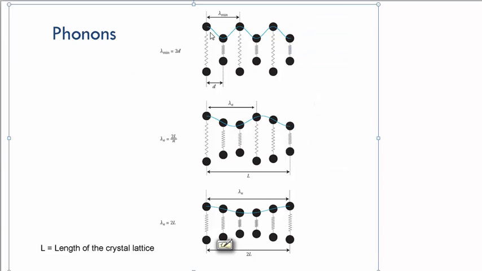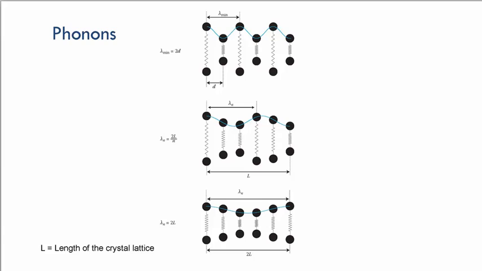So we can see that if you look at atoms that are next to each other, when the separation between the atoms is the lattice separation d, then if the first atom is at its most extended position and the next atom down is at its most constricted position, these are about as far apart from each other as they can be, and so the minimum wavelength that can propagate through this lattice is 2d, so twice the lattice constant, because of course one full wave is from one peak to the next in the sinusoidal function, so it's a length of 2d. So that's the minimum wavelength that a phonon can have.